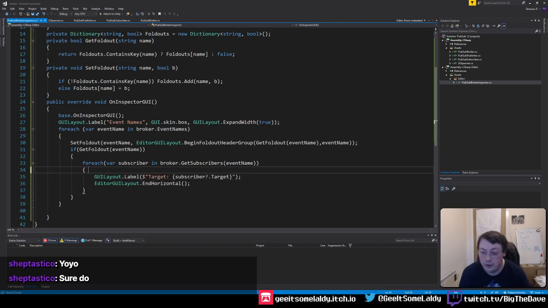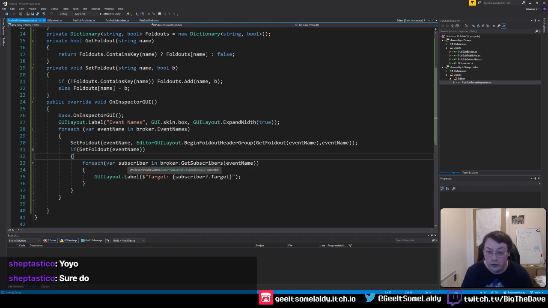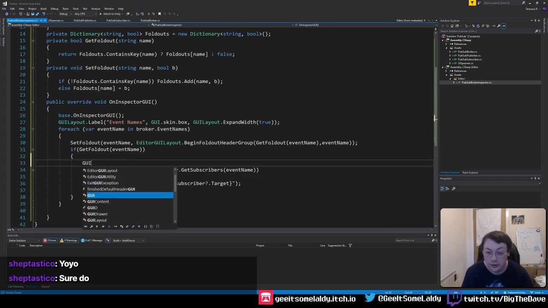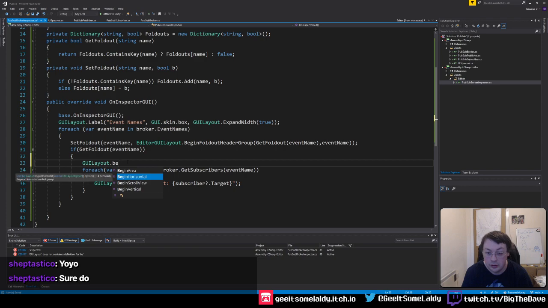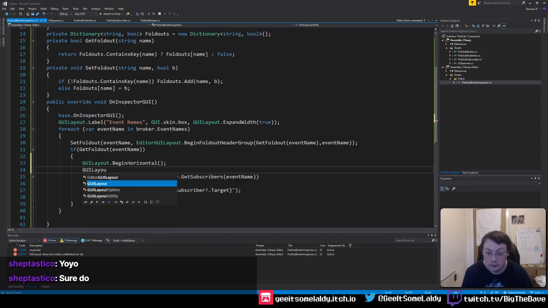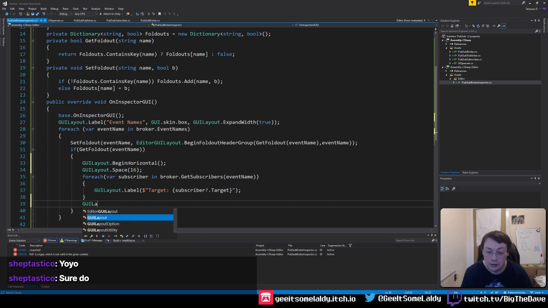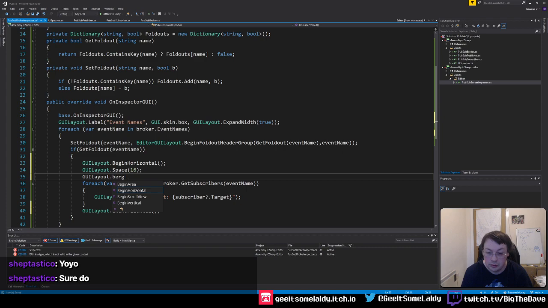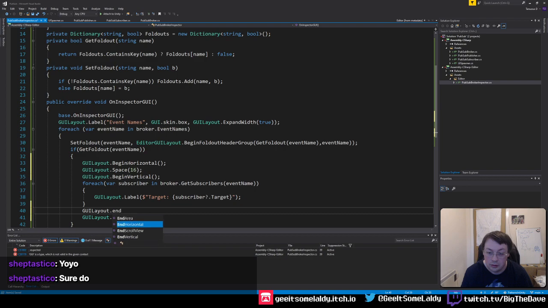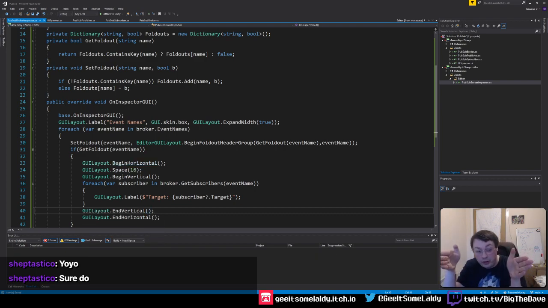Yeah, actually, you know what? We don't need the horizontal. We're only going to show one thing in there. We're going to show the target label. What we do want to do, though, is here. So we go horizontal, we create a little space, then we go vertical again, we draw all the targets.